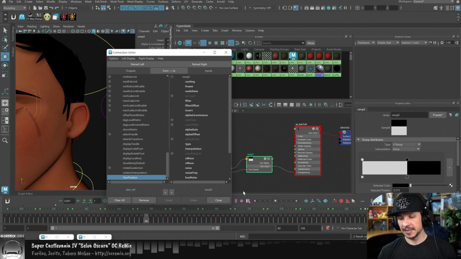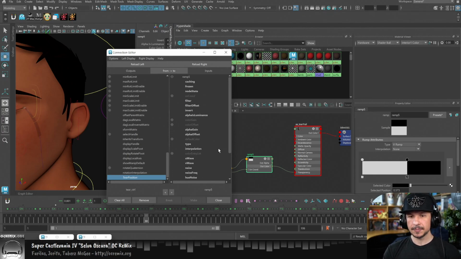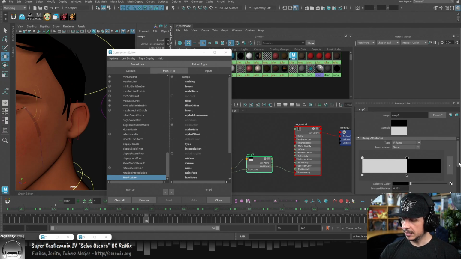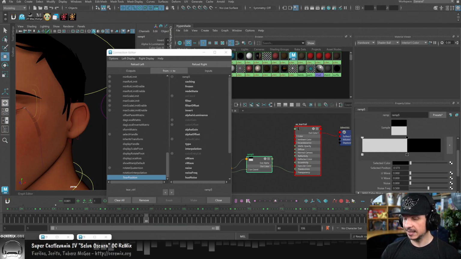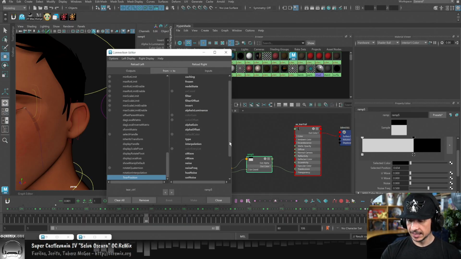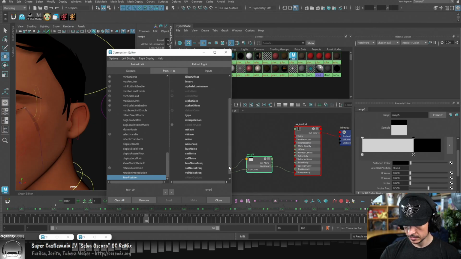Now, this is where it's a little tricky depending on your ramp. The attribute we want is the selected position right here. You'll notice that when I move this color right there, that's the attribute that changes. So I needed selected position, but it's going to be under, where is it here?